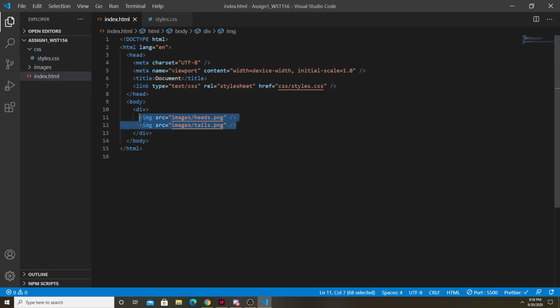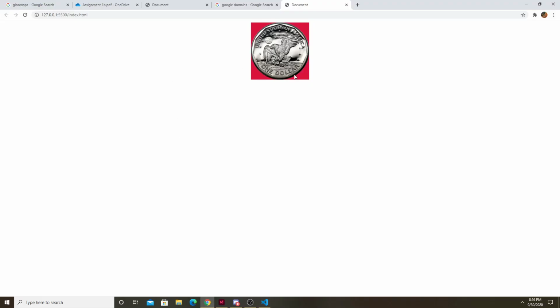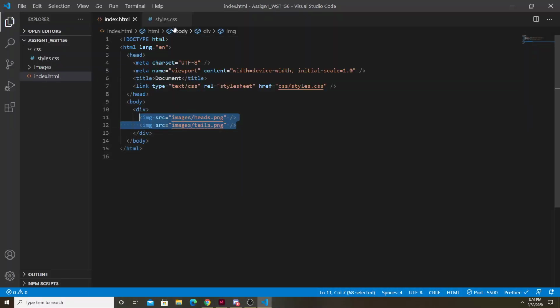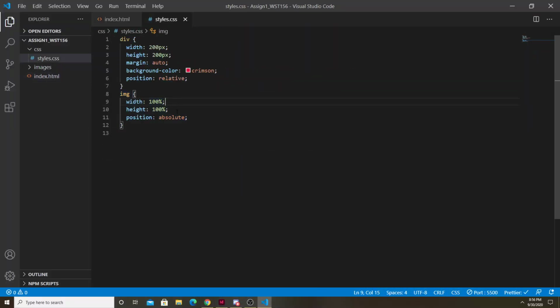Now they're just both stacked on top of each other in the same exact position. We want that so we can flip them, and then hide them, and show them again, and we're going to have to do that through CSS animations.